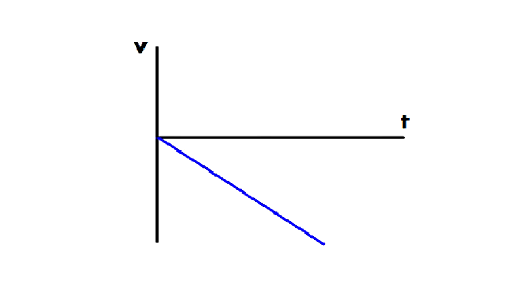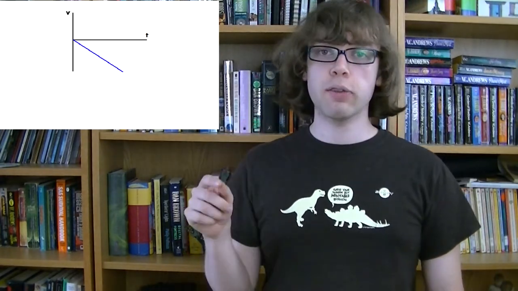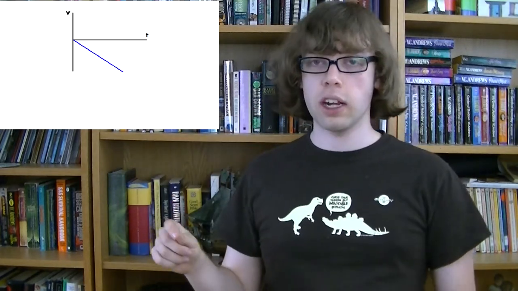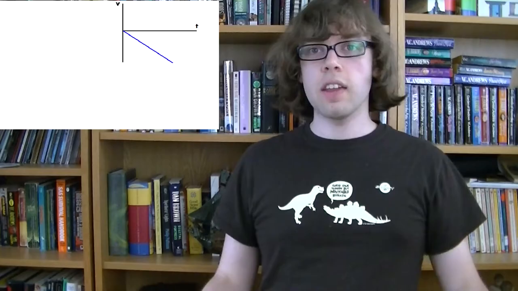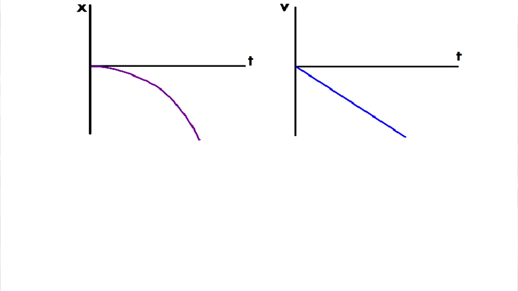So going back to that question I asked, here are the answers. These are the graphs for the motion of a person free falling if there was no air. So as you fall, you get faster and faster. So you start with the velocity of zero. You're just stepping out of the plane or just dropping the ball or whatever it is. You start with that velocity of zero. It gets faster and faster as you fall towards the ground. So that's what the velocity graph looks like. That means your displacement graph is going to be a curve because you start off at a relatively slow speed and over a certain period of time, you only travel a relatively small distance. But then, over the same period of time later, you're travelling an increasing distance. As you get faster and faster, the rate at which your position, your displacement, changes is getting more and more rapid for each second.